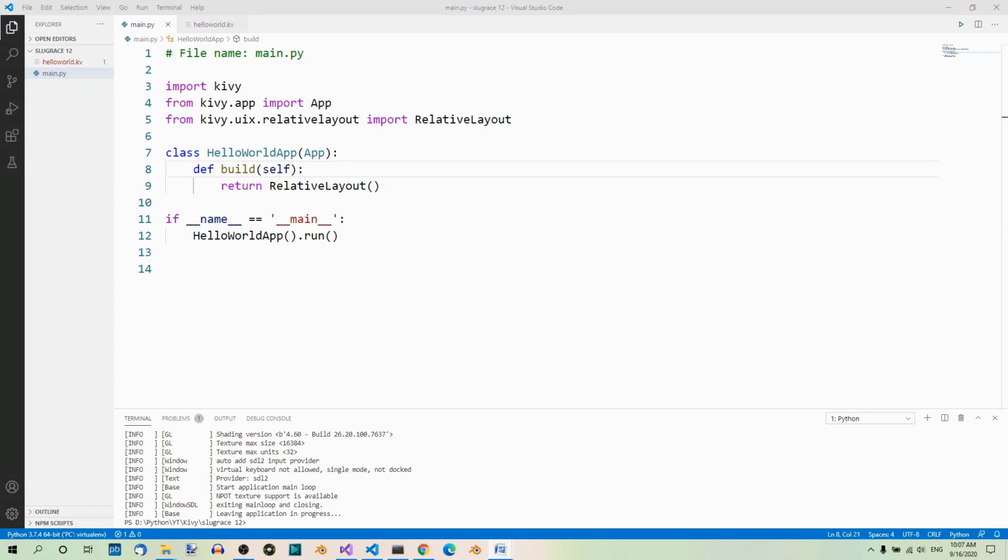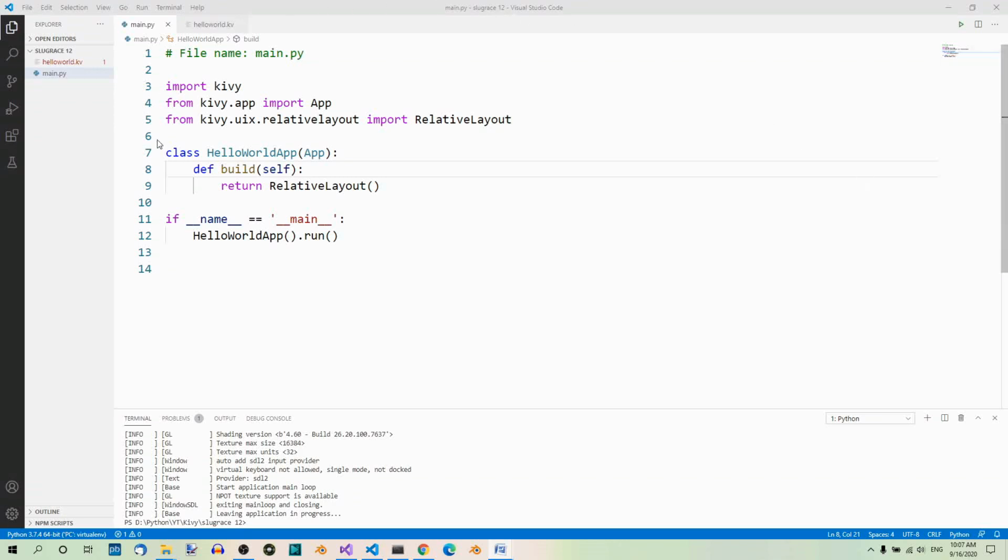So, with float layout covered for now, let's move on to relative layout. Relative layout works pretty much like float layout, and the difference will be clear only later when we embed it in another layout. Here's a simple example with a relative layout and just one button in it. The button should be positioned at the fixed coordinates 0, 0 and occupy about a third of the available space in both horizontal and vertical direction.